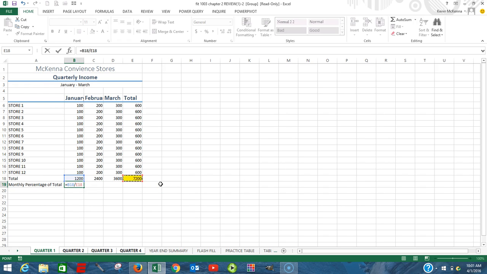Now the key here is that the 7200 will always be our denominator. It needs to be fixed. It needs to be an absolute value. We don't need it to be changing. So how we make it an absolute value is by clicking up here and then tapping function key F4.